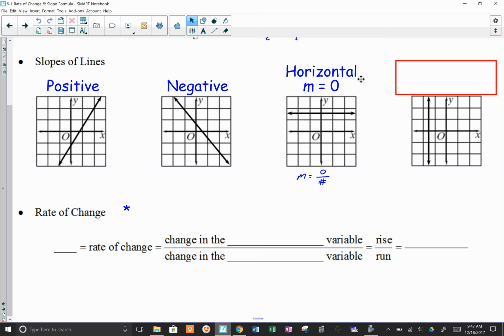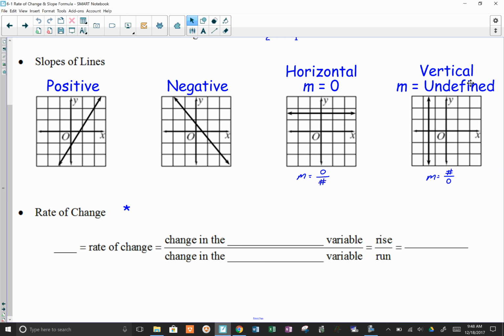And then important, if you see underneath the graph, something you should add to your notes, you're going to have a 0 slope whenever you end up with 0 in the numerator of your fraction. And then the last type, vertical lines, have undefined slope, or sometimes it's said no slope. That would be something to add to your notes. And then underneath the graph here, add this as well. The slope is always going to be undefined when you end up with a 0 in your denominator.